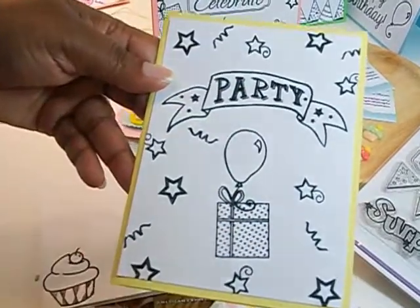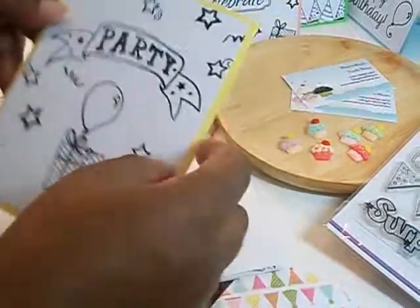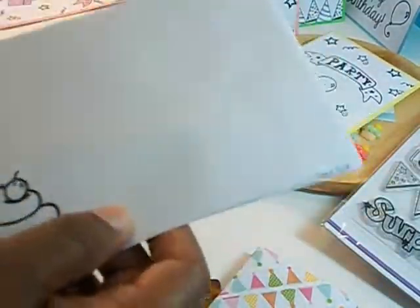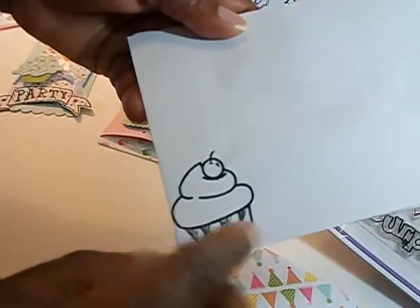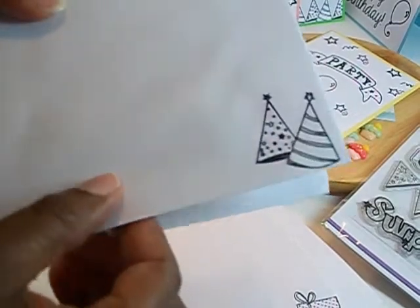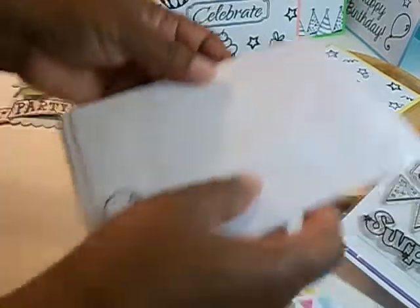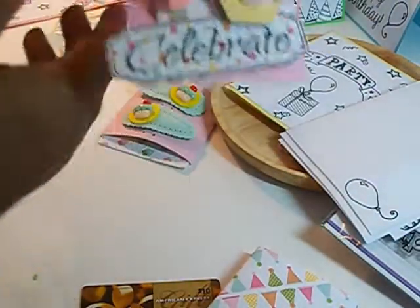The only thing they have to do is take their crayons, or if they want to use markers, they can just color them. And they'll have birthday cards in their stash. I'm going to say in their stash. And I also stamped the envelopes, so they can also color the envelopes. So here's one right here with the present. And here's one with the birthday party hats. And here's one with a balloon. That one I did in blue, but I also did one in pink.